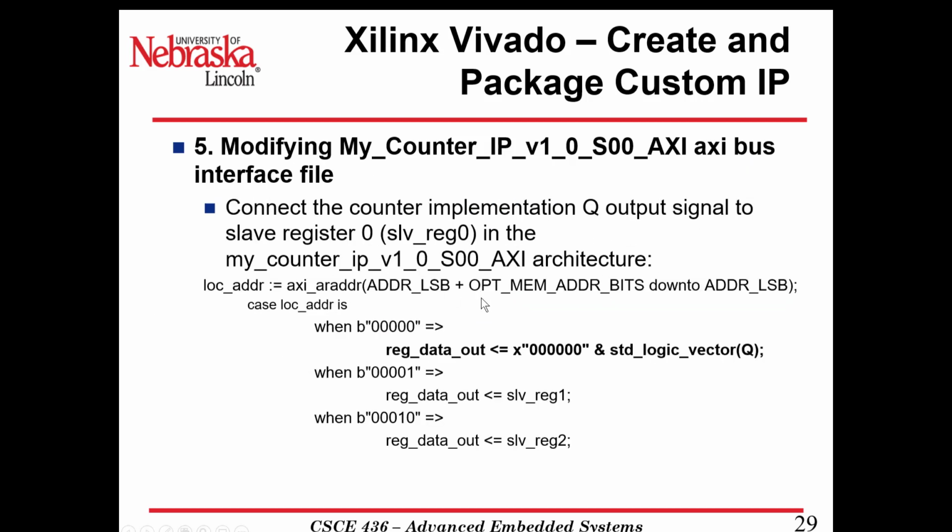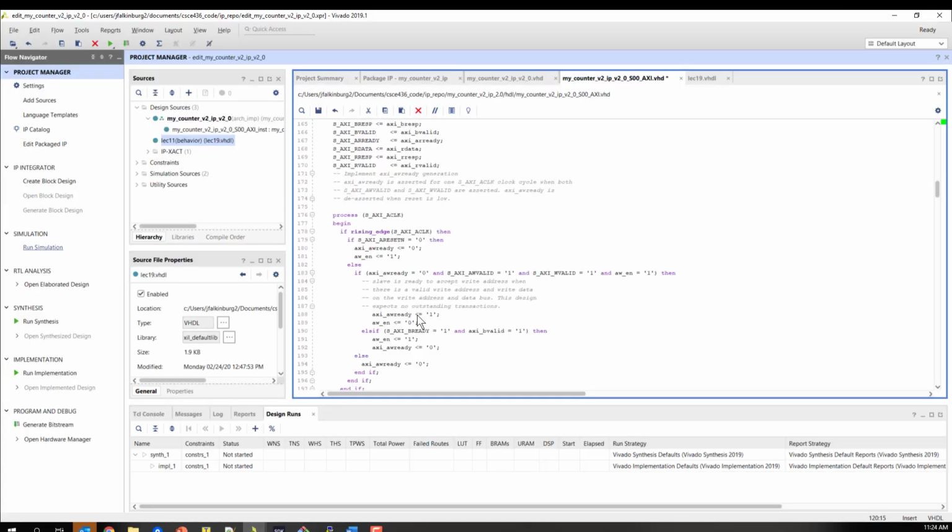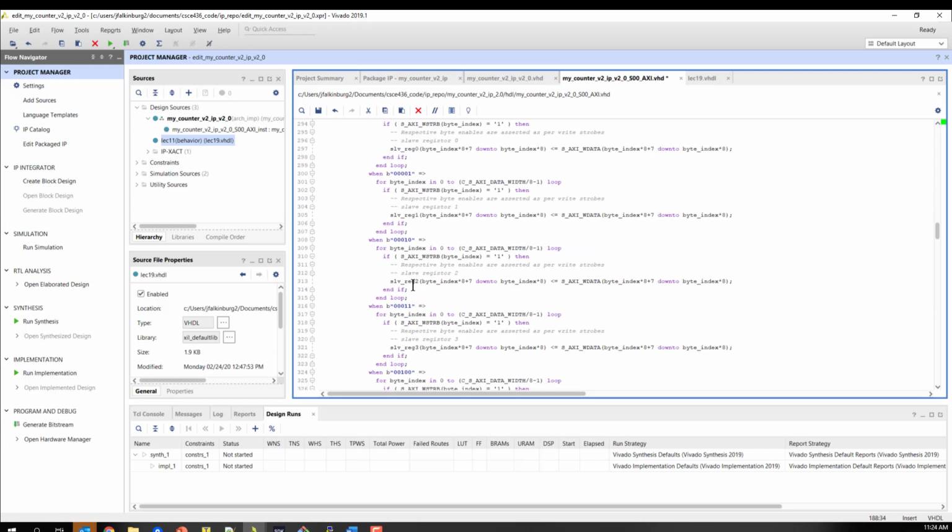Now we're going to connect our counter implementation Q signal to the output slave register 0 by adding those 24 zeros in the front, connected to the right bus, plus typecasting our standard logic vector of Q. So we connect that to the bus.